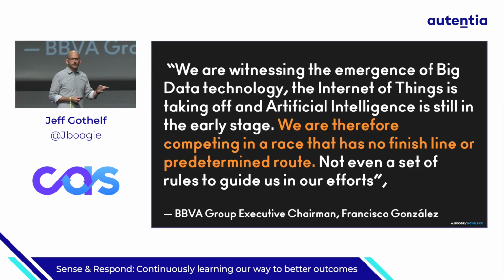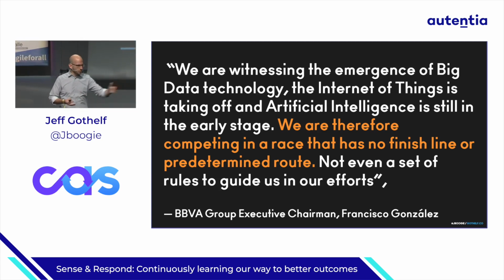I really actually love this quote from the group executive chairman at BBVA. And the part in orange is the most important part of this quote. He says, we're therefore competing in a race that has no finish line, right? If we're working to build better companies, better services, better products, better users, right? Better customers, there's no end to that. And there's no predetermined route. There's no roadmap to get there. We like to believe that there's a roadmap, but there isn't one to get there.